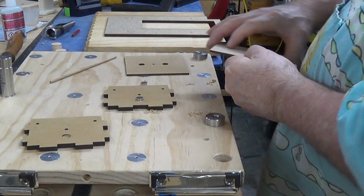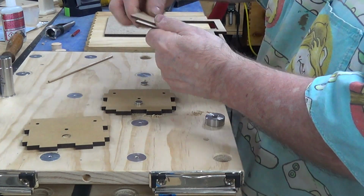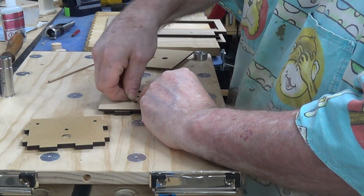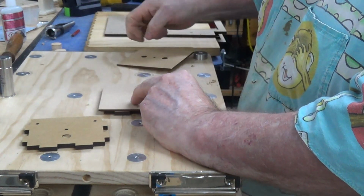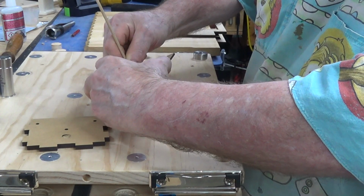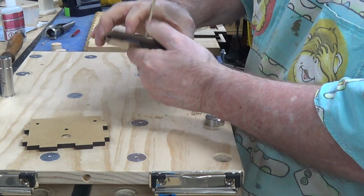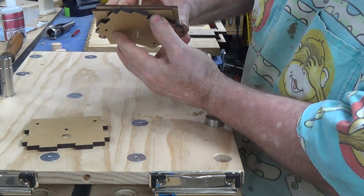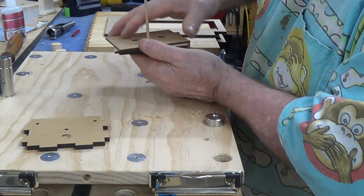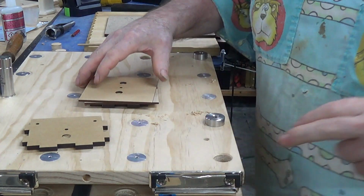Okay, here we go, and this will give you an idea of how this is supposed to work. There'll naturally be a magnet in here. Bear in mind that this is going to have another cover over it. So let's just say we've got the magnet there. A spare magnet will go in here. Then the cover will come over that, and hang on, I'll just try and simulate the circumstance. So you've got your dowel through there. Then what you do is you flip those around, it releases a magnet, then it comes to the other side and that magnet catches. And you can then flip it back the other way. Anyway, that's the theory behind it, and I won't waste any more time on this part.